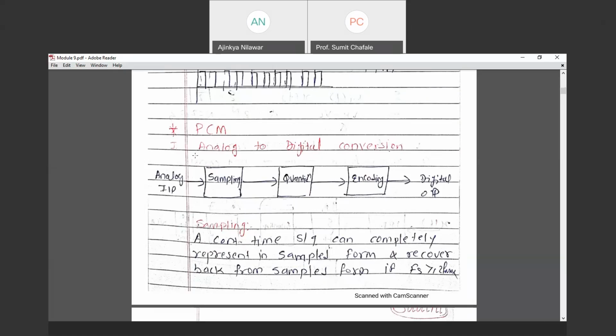So what is basically pulse code modulation? It is a simple technique where we convert analog data into digital data. You may say, sir, we have ICs, right? ADC 0808 or 0809, from which we can convert an analog signal into a digital signal. Then why do we need PCM? The basic concept is that an IC has a certain number of inputs. Suppose an 8-pin IC, then only 2 inputs are there. Suppose a 16-pin IC, then 4 inputs are there.